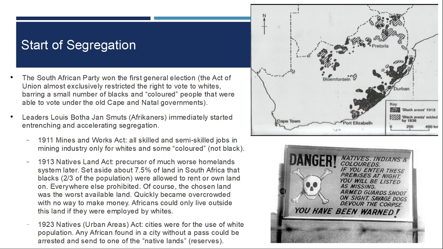So as we get into the actual act of union and the Union of South Africa, the first party that we're going to see in power is the South African Party. And interestingly, despite the fact that the Boers, the Afrikaners, are the ones that lost the Second Anglo-Boer War, a lot of presence in this new government is going to be Boer. The South African Party, in fact, is going to have a lot of Boer representatives.